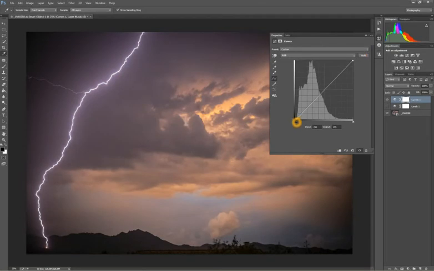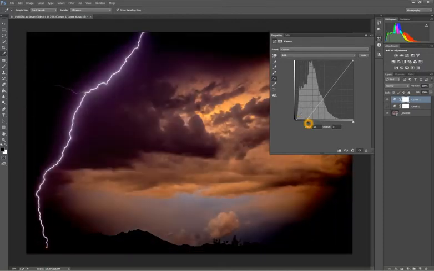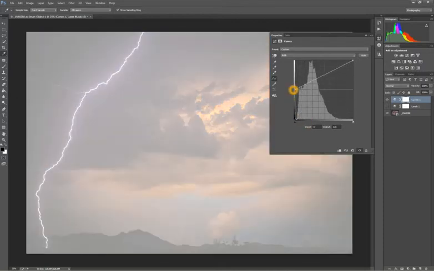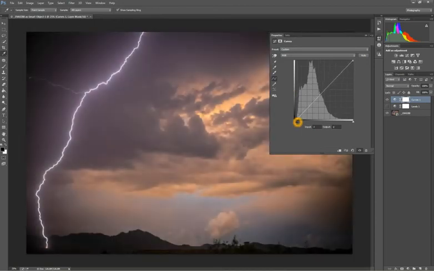And similarly here with the dark points, if you pull it down, you can only go so far. So if you want to make something darker, you need to pull it to the right, whereas if you want to make it brighter, then you pull it up. So I'm going to stick with that. I'm going to pull this guy here over maybe somewhere around there.